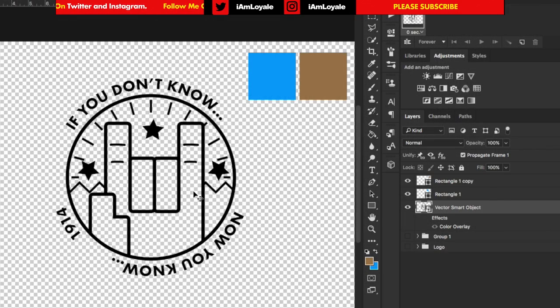And okay, as a bonus step, I'm going to show you guys how to color this in Photoshop. Now this is a vector, however, we're not going to deal with this vector too much after this one step. And the reason why is because this is just Photoshop. Now you could technically color this in Illustrator, but because I know a majority of the people watching is in Photoshop and does Photoshop work, this is how you would go about this.